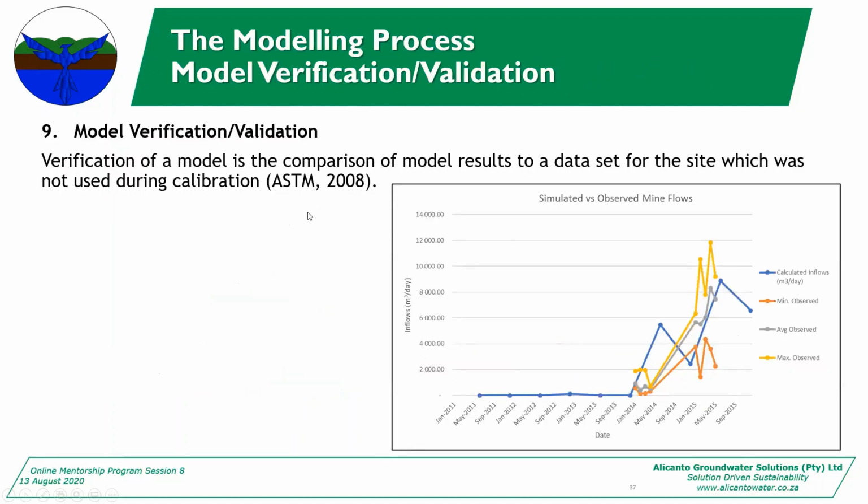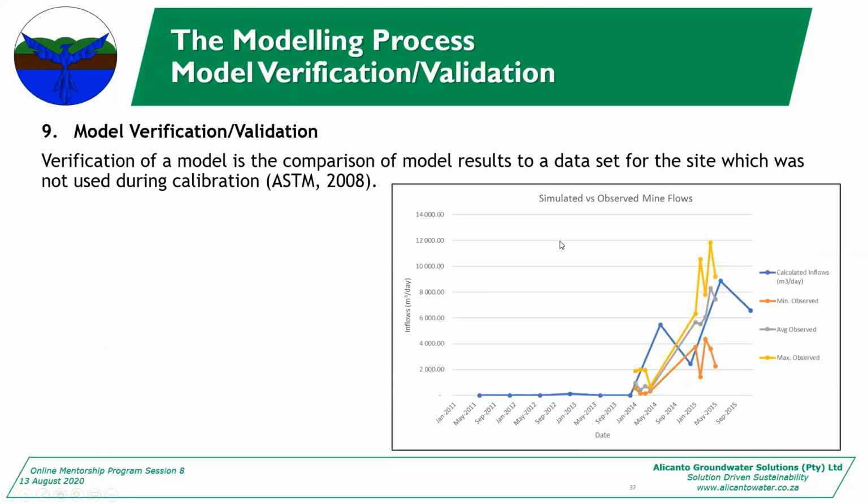Okay, and then you can do model verification or validation. If you're lucky enough to have enough data, if you've got 10 years' worth of monitoring data, what you'll do is calibrate the model with 8 years' worth of data, and use the last 2 years for validation verification, if you can.